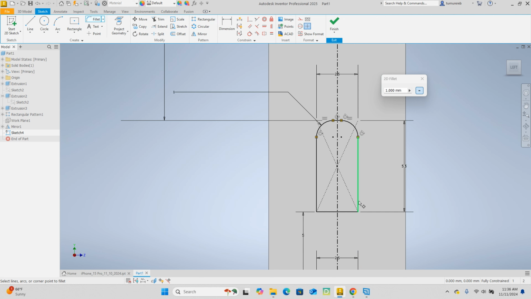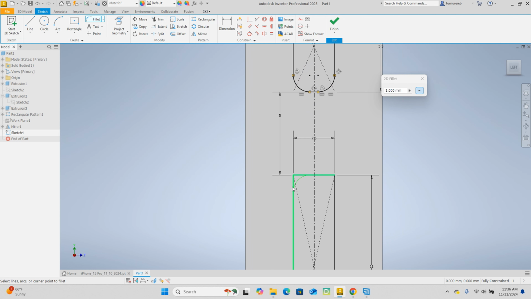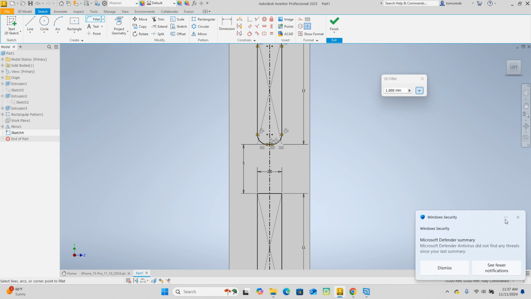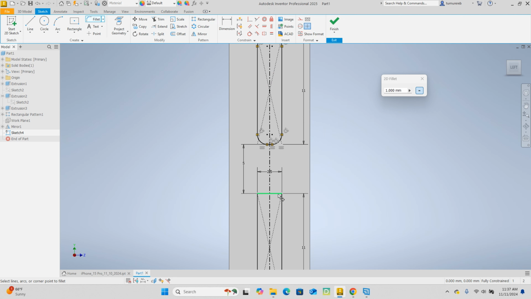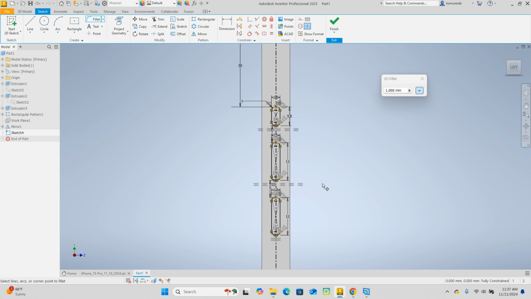Okay, select each corner. All right, that is done.